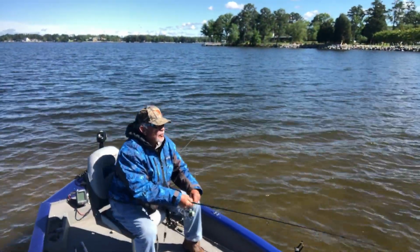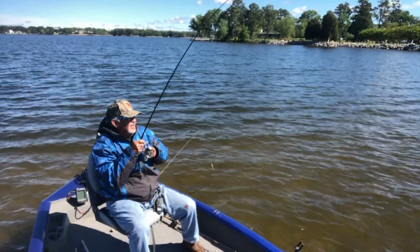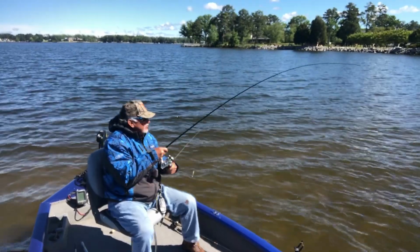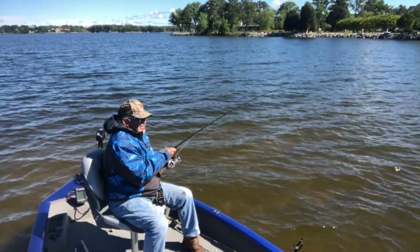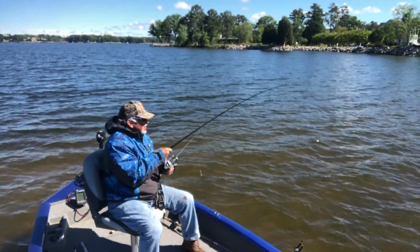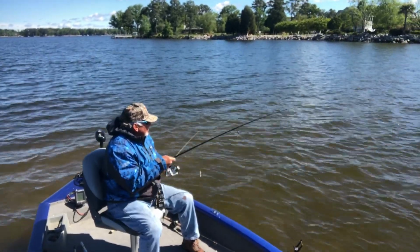Folks, I think we got one on the worm here. Yep, got one on the worm. Got a boat come on top of it. Got one on the worm. Let's see if we can get him in here.